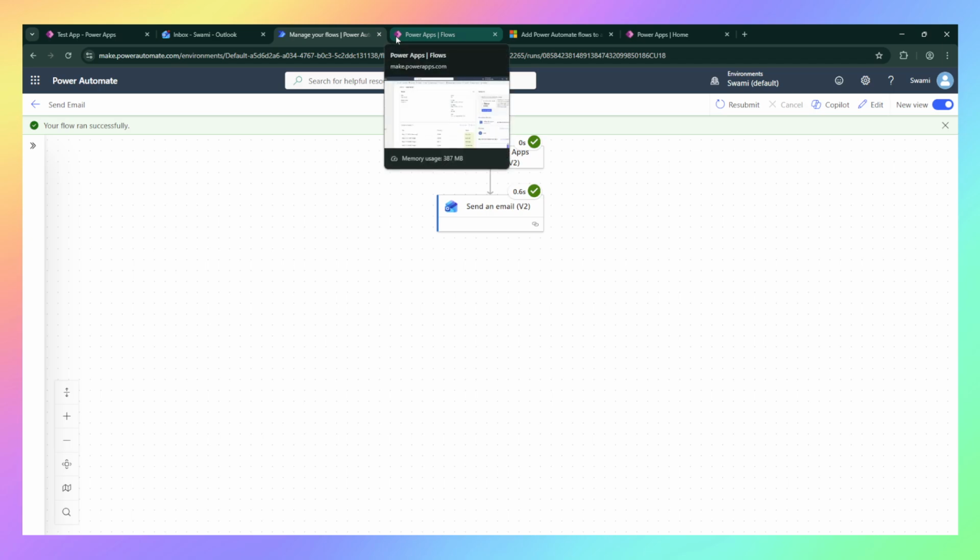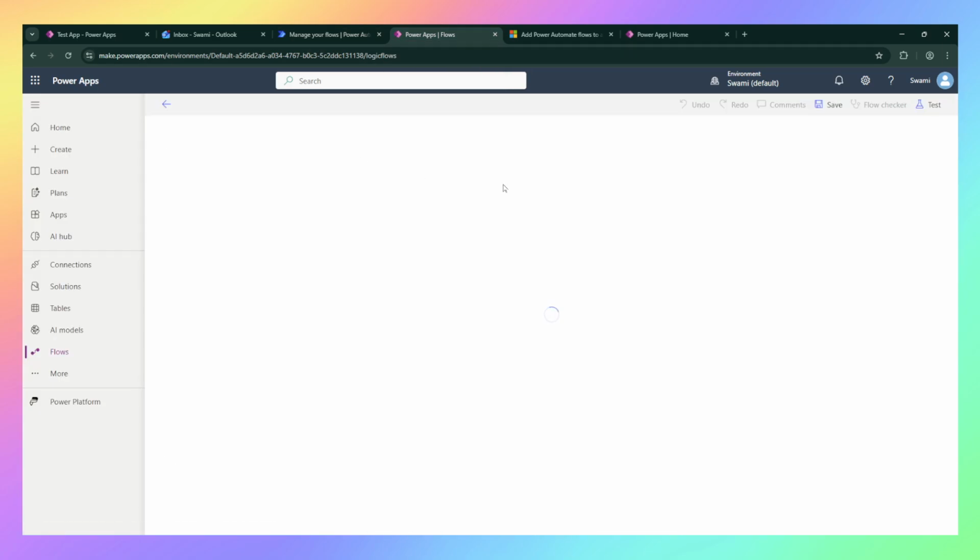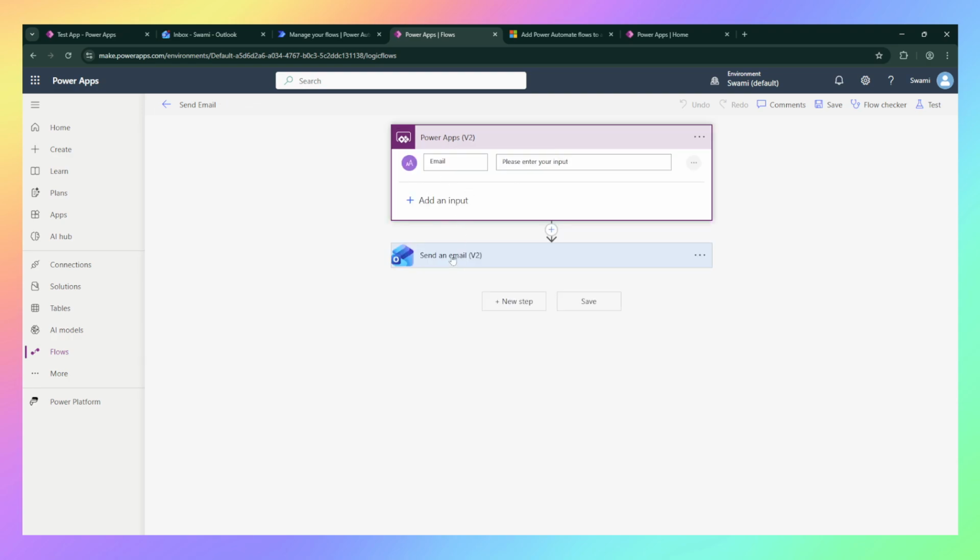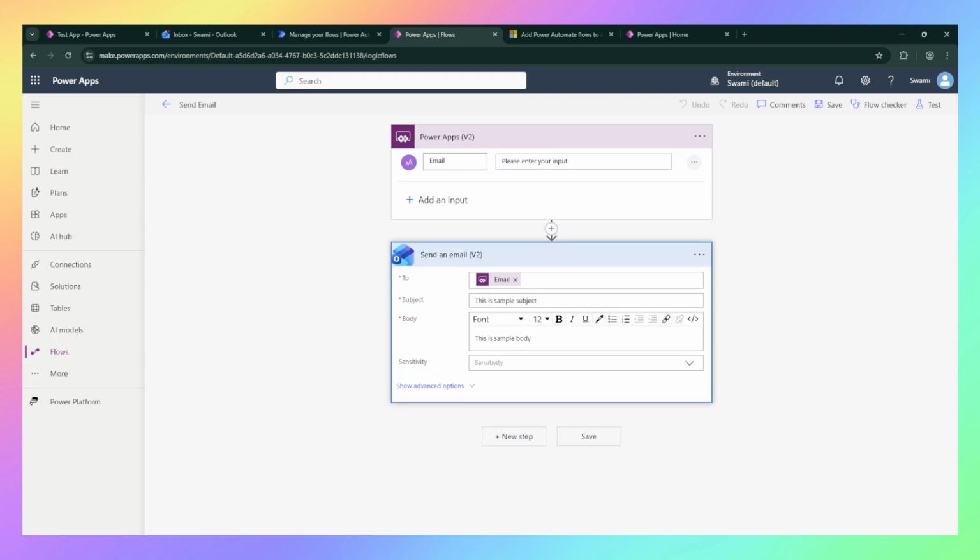Now the next thing is what happens if we modify this Power Automate flow, where we can add some parameter, remove something, add multiple actions. Okay. So in that case, we have to run that command again in the code apps to get the latest changes from the flow. So what I will do, I will just add two more input controls here for the subject and the body.